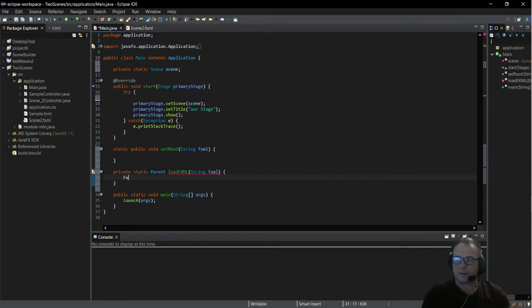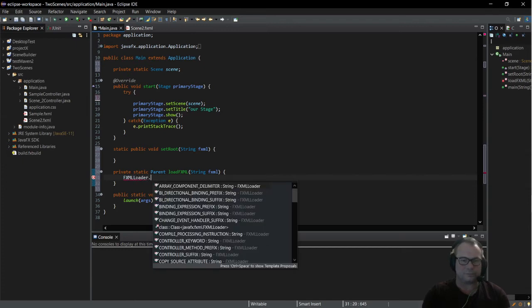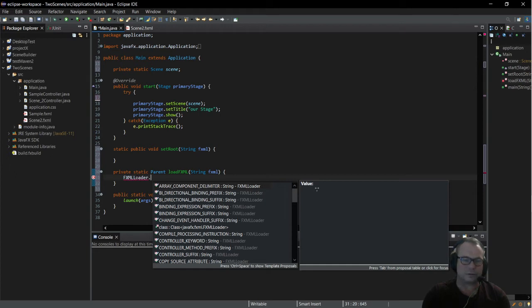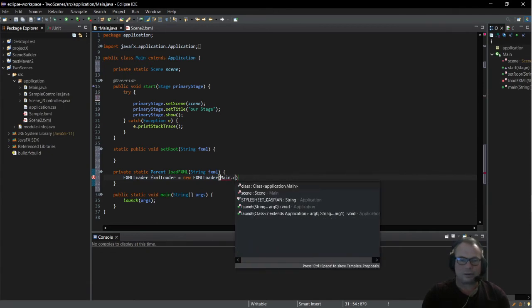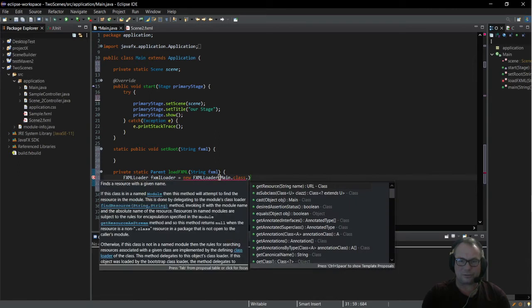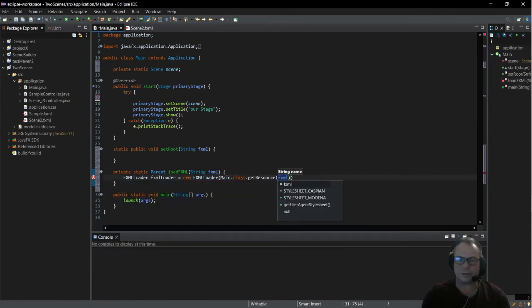So we're going to say fxmlLoader, that needs to be lowercase, and it's an FXMLLoader equals new FXMLLoader, and that's going to take in the Main.class.getResource, and that's going to take in the fxml.